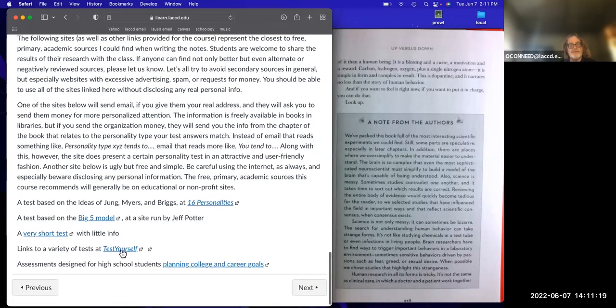This list of a variety of tests includes inventories related to conditions we would often consider mental illness. And then this very last one, college and career goals. This website was intentionally designed by the state for high school students, but altogether, these are different ways of looking at who we are, how we get to be who we are, and how we develop to reach goals that we have for ourselves.